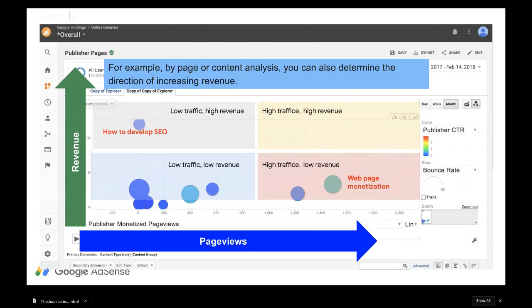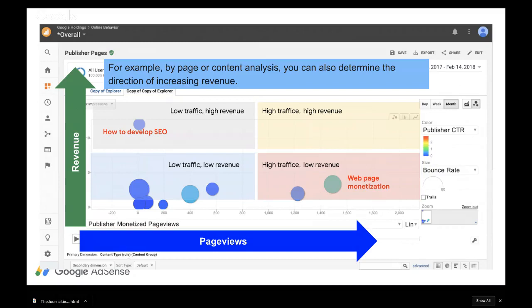So why would I do that? The first segment, which has loads of traffic but low revenue, it's very important for me to understand what I can do there to make sure that I have a better revenue stream. In the majority of cases, it's influenced by website page monetization. So if you have some pages of the website which are really heavy in traffic, but you're not getting a lot of revenue there, make sure that you have used all kinds of ad units and you have optimized the web speed properly to ensure a nice experience. And it might happen that you will see an increase in revenue there.